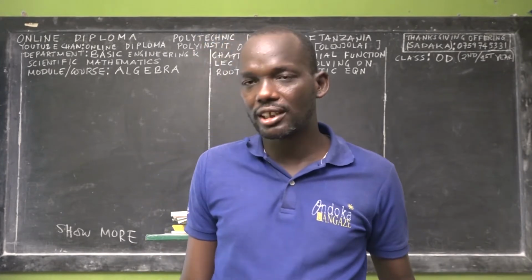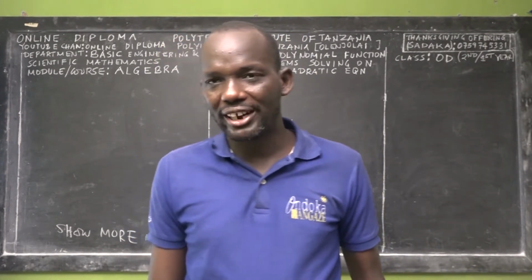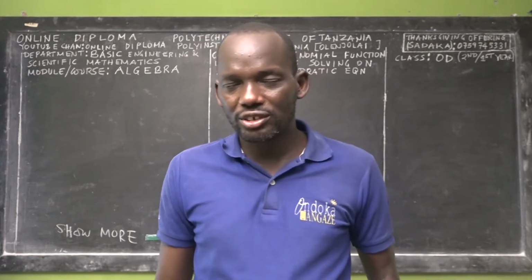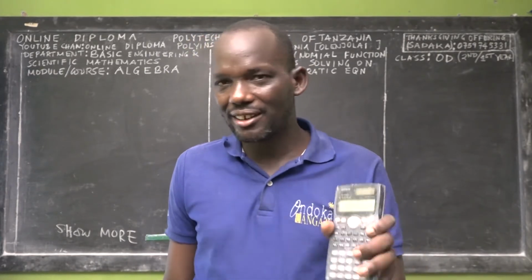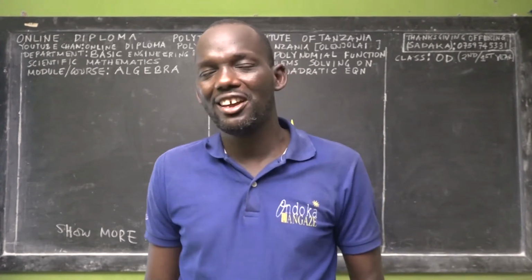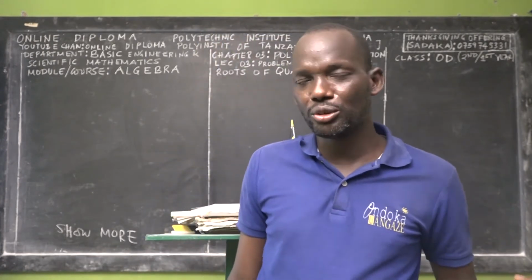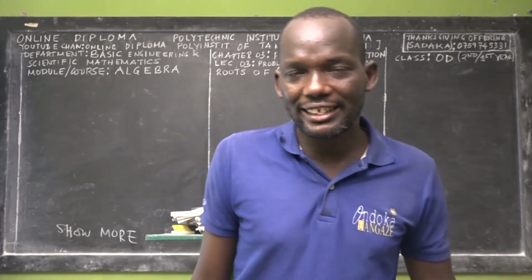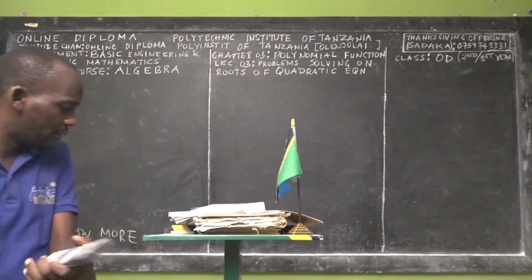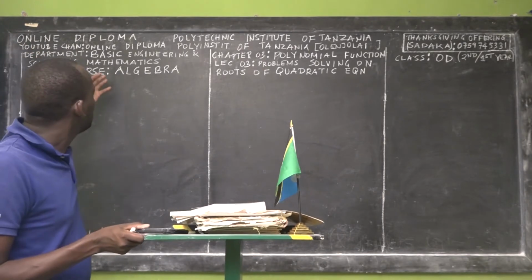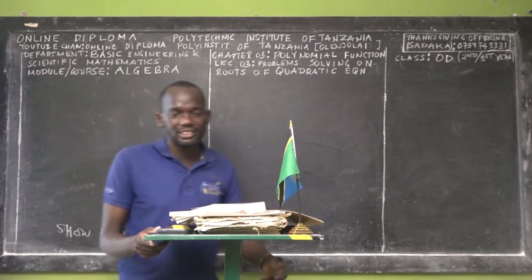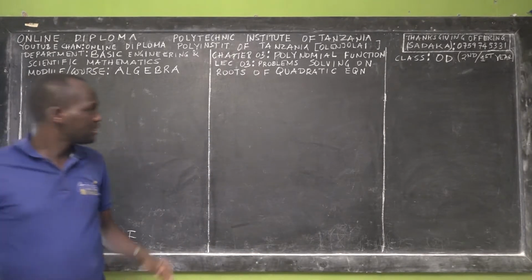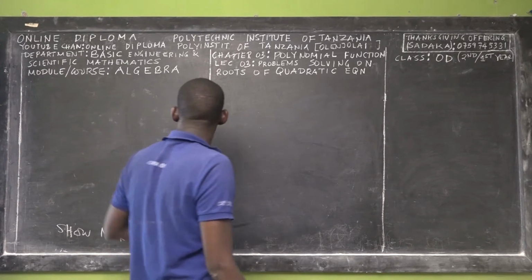So I have, even myself, a smartphone, possibly an iPhone. Those calculators on mobile phones are actually missing some functions that you need to master and learn the beauty of basic engineering and scientific mathematics. Another thing we would like you to be aware of is that we have so many departments. One of them is the Department of Basic Engineering and Scientific Mathematics.